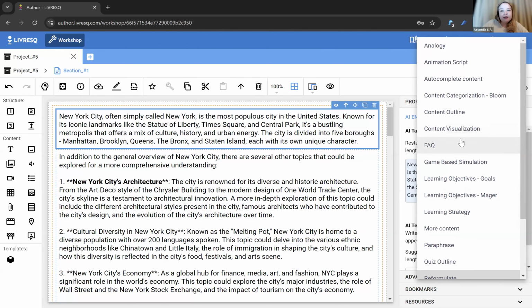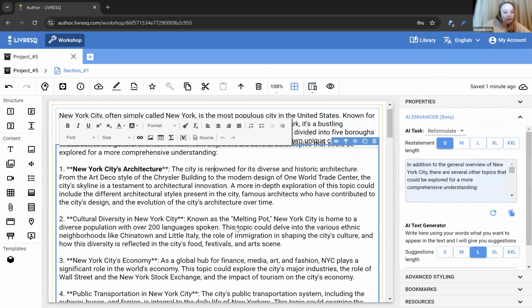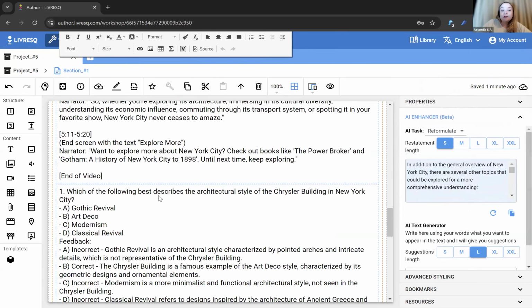So it really gives you a lot of tools to help you create content and to help you brainstorm content, and also transform content that you already have into an e-learning module that works and that's really interesting and engaging. And again, you have this text, similar to a storyboard, for instance, that you can then use.